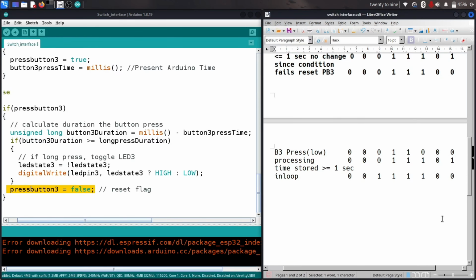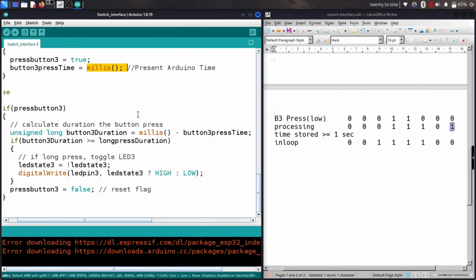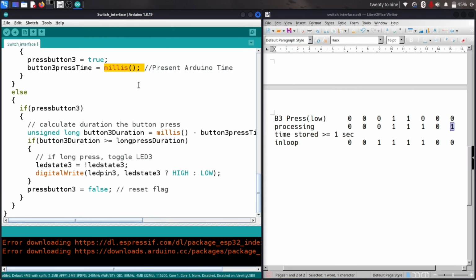Here I pressed greater than 1 second. Initially I pressed, it becomes low. Press button 3, flag turned on. Initially I took the time, it is like 8000 milliseconds, and I am still pressing. Still pressing, the else program: if press button 3, the flag is turned on, right?